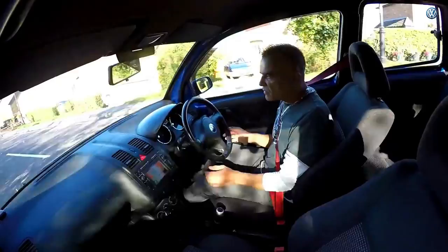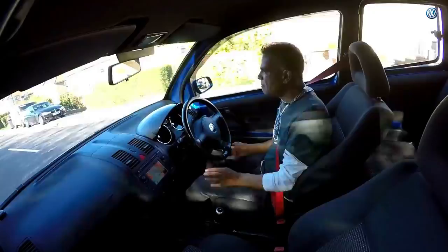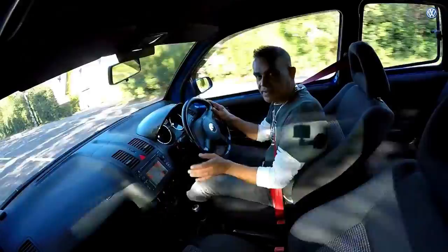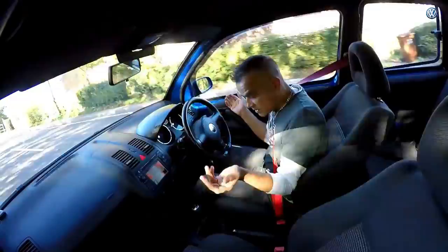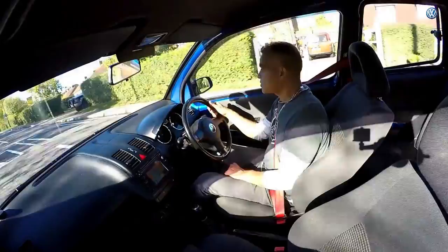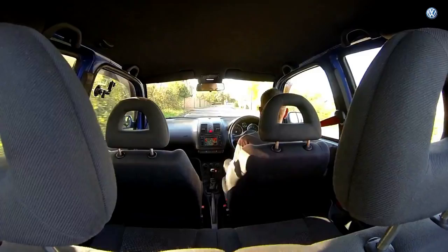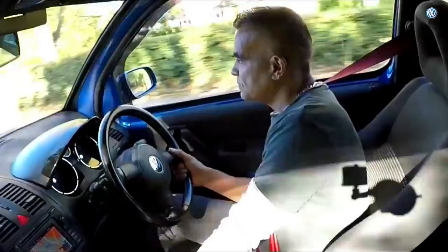Doesn't develop too much power, under 130 brake horsepower, but we've got a delicious 6-speed gearbox, and with that combination of the engine and weight of this car, it is brilliant. It's a perfect setup. I mean, we're doing under 10 mile an hour and I'm in third gear. Just trying to get past all these speed humps, really. The car is lowered and I'm not going to be pushed by people behind to go quicker. Since when did they do all this crap to this road?